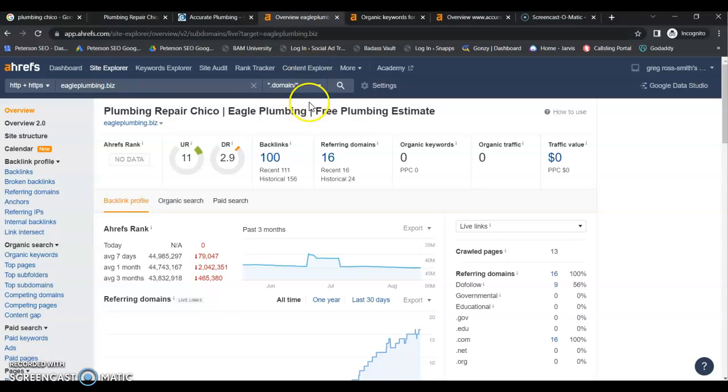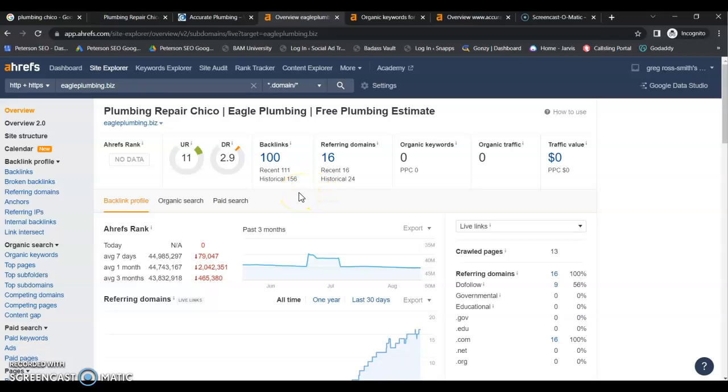So if we look here, you have a rating of a 2.9 out of 100 in Google's Trust Flow, which means Google does not trust your website, and that's 100% based on your backlinks and referring domains. While you do need a lot of these, not all are created equal. You need to make sure that you're only going after authoritative backlinks, which are directly related to your services and industry. It's like a popularity contest with Google. So the more relevant it is, the more authority and power it gives your website, and it helps you rank.